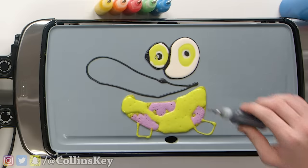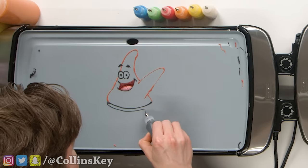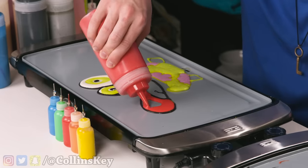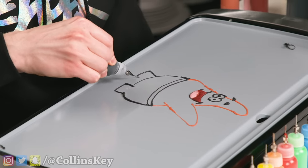Here we go, we're gonna go for the mouth. Yeah! My Patrick is coming along pretty good. Yeah, your guys actually looking really good. Just putting on some pants. There we go. I'm gonna go for a darker red for the inside of the mouth. And then of course for the tongue, I'm gonna go for an orange. Mine's more looking like a teapot than Patrick, dude.